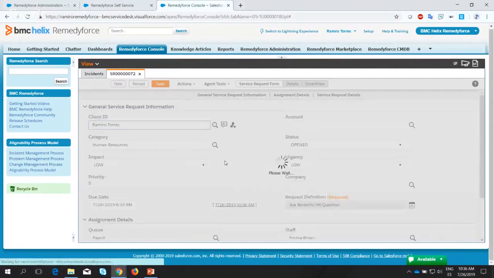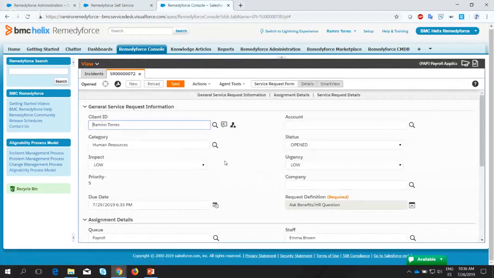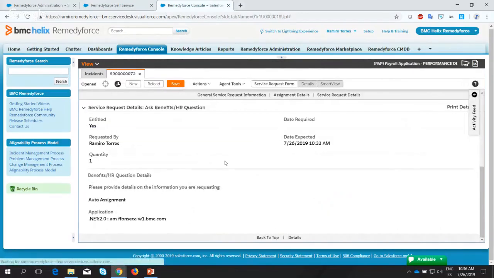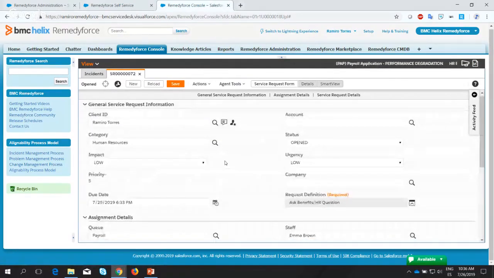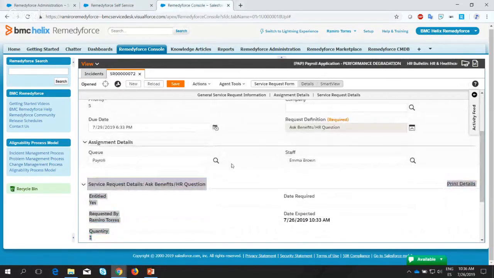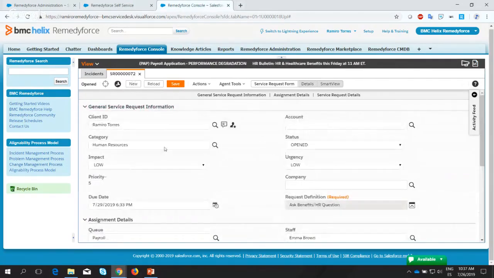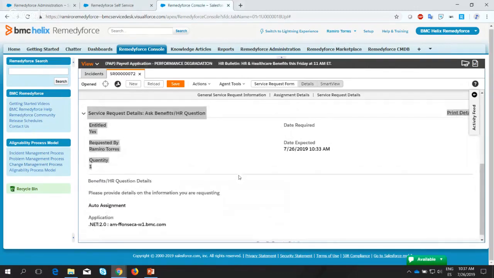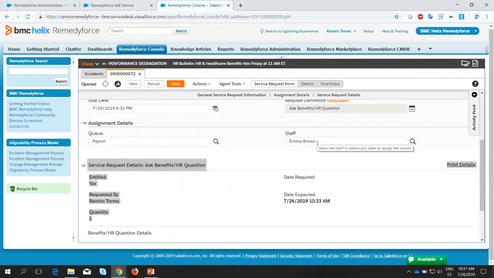It takes like 2 minutes. The job to assign runs like every 2 minutes. So it might be that for some incidents it's going to be faster, for other ones it's going to be slower. But in this case, our previous service request for Ask Benefits HR is already assigned to one of our staff.